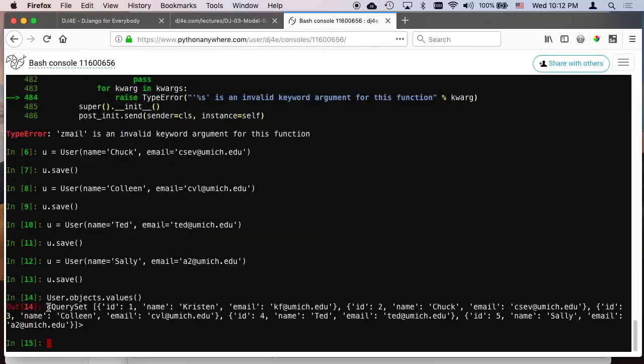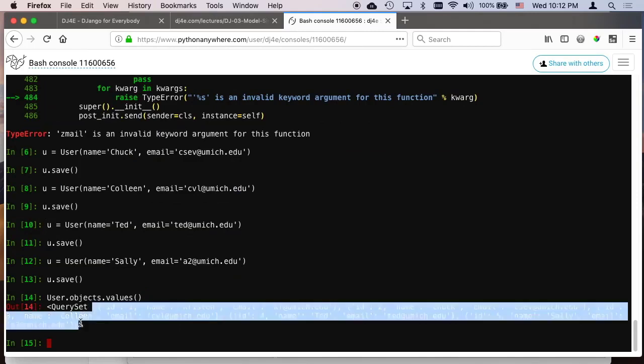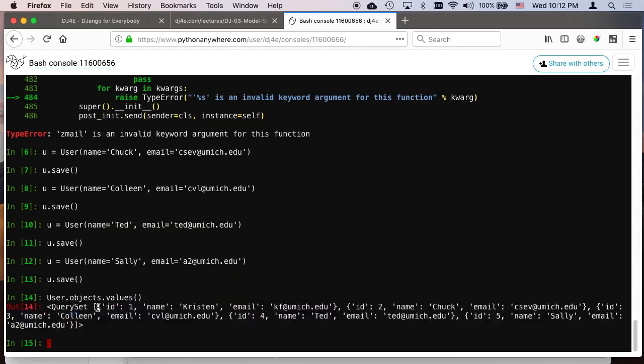If you look, it's a list here, a query set, and each item in the list has an ID, which is the primary key, and then the two fields: name of Kristen, email of Kristen, name Chuck, email Chuck, CSEV, name Colleen, CVL, Ted, and Sally. And so you see there are the 5 records that we just put in there. So the user object's values retrieves them for us.